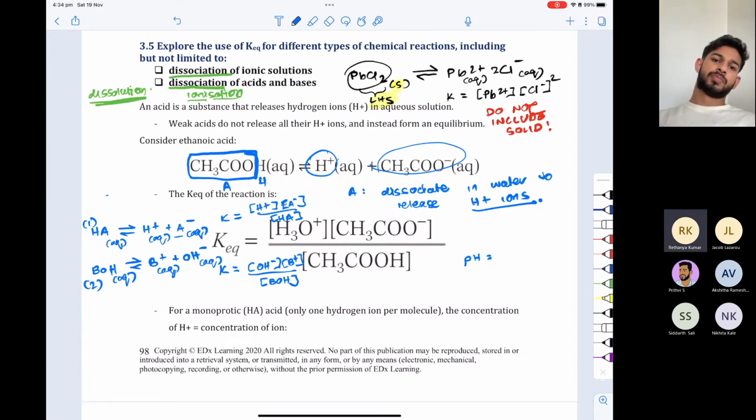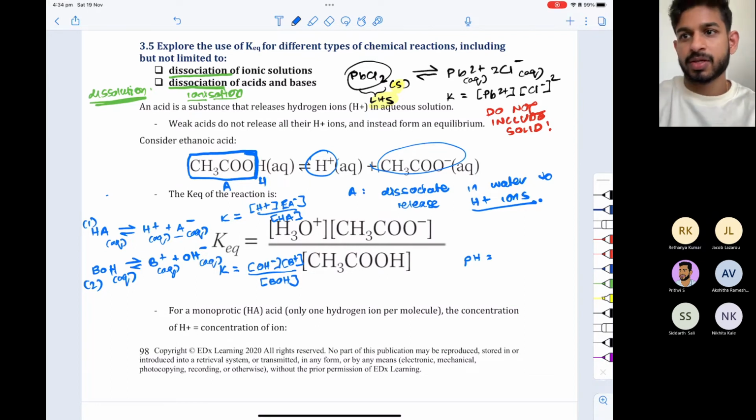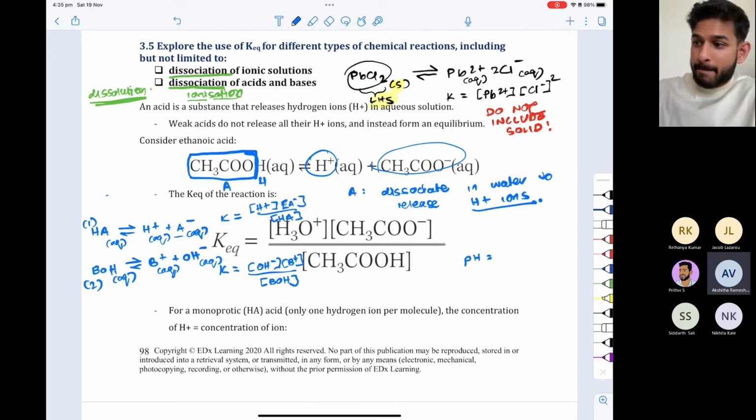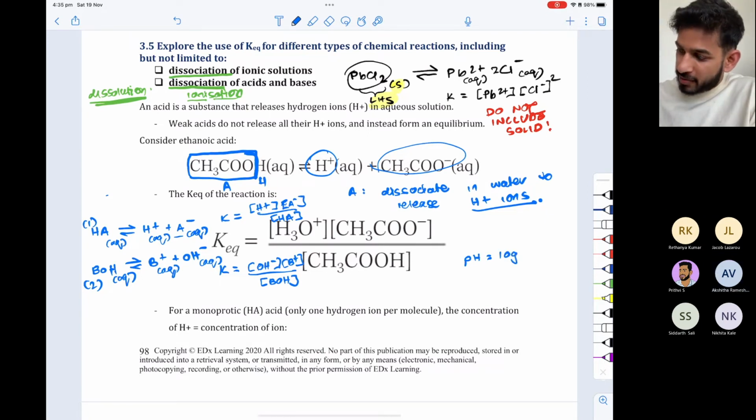I'm not too sure. Does anyone know what the... Jacob, what's the... Actually, Sid, you're doing an assignment on acids and bases. What is pH equal to? That wasn't actually covered in my... All right, Sid only covers what's in the syllabus dot points. All right, let's go to Ikshita. Any idea, Ikshita? Was it log H something? Log H plus, was it? That's all right. You guys gave it an honest go, which is what I care about.